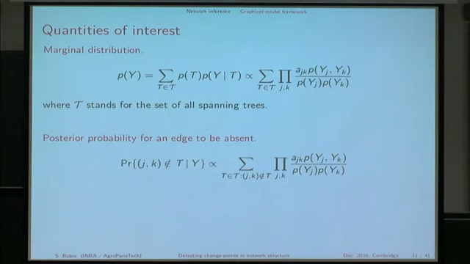If you want to compute the posterior probability for one edge to be absent, you have more or less the same thing, except that you want to kill one edge, but it's not very hard to kill one edge. You put this to 0 and that's it. So typically you want to compute this kind of thing, and you don't want to make a sum over all of this, because this is super exponential. This is p to the p, so it's too large.